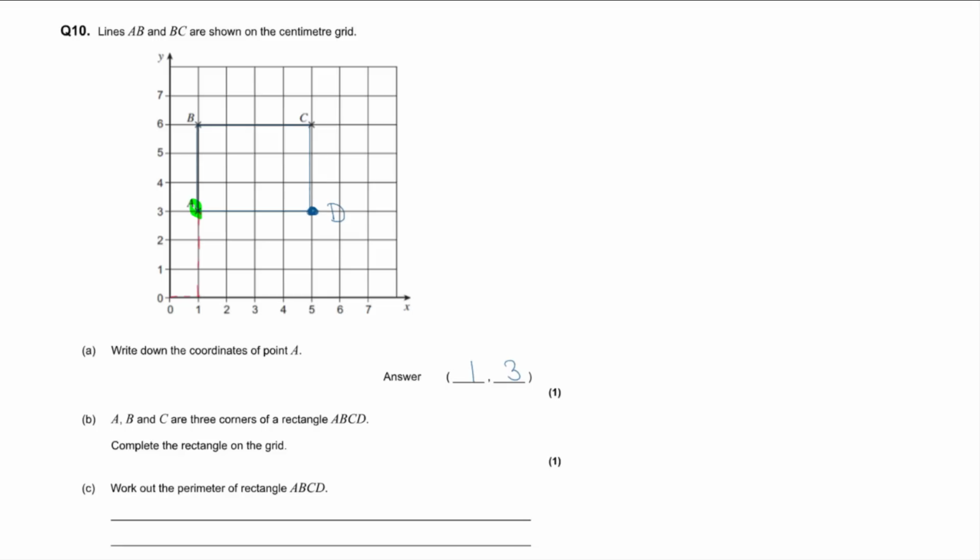And it says work out the perimeter of ABCD. So the perimeter then is all the sides added together. So how long are the sides here? Well, the top sides are 4, aren't they? They're 4 squares along, and the other sides are 3. So if you're going to go all the way around this shape, you would go 4, 3, 4, and 3, won't you, all the way around? So adding those together, 4 plus 3 plus 4 plus 3, that gives me a total of 14 units, whatever the units happen to be here.